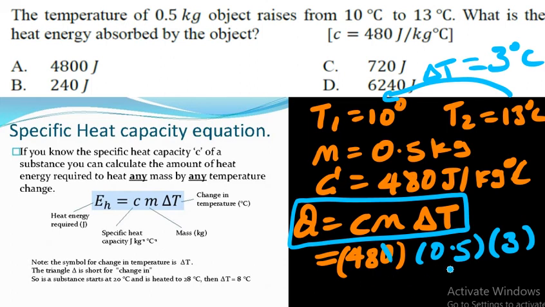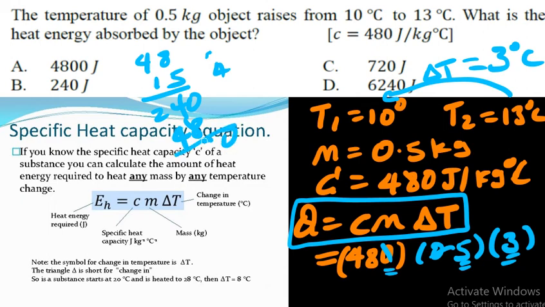Then when I multiply, you can cancel the 0 and ignore the point here, because there is a last 0, which means the decimal point will be removed. And then multiply. 5 times 3 will be 15. Then multiply 15 by 48. How to multiply? 48 multiplied by 15. 5 times 8 is 40, you have 4, and 5 times 4 is 20, and again 1 times 8 is 8, 1 times 4 is 4, then add it, 0, 2, 1, 7, 20. So that's going to be 720 joule. The answer is going to be C.